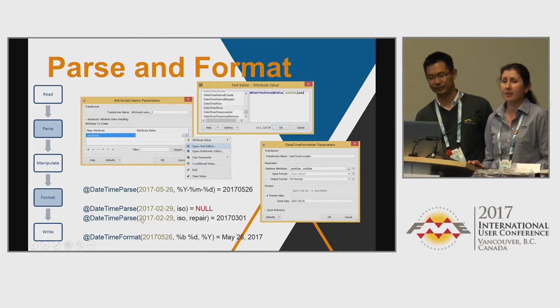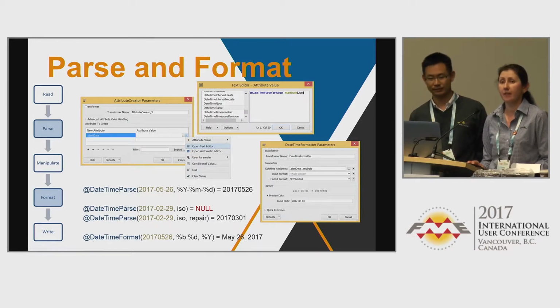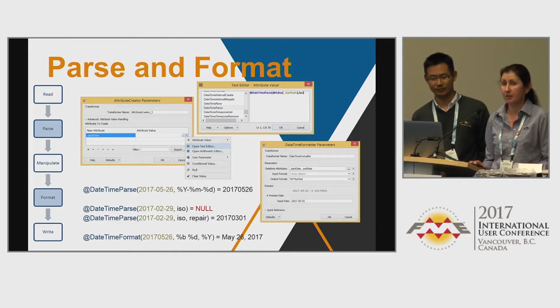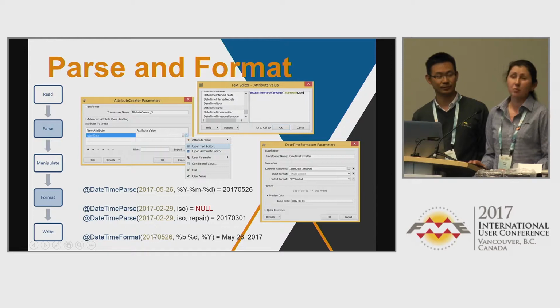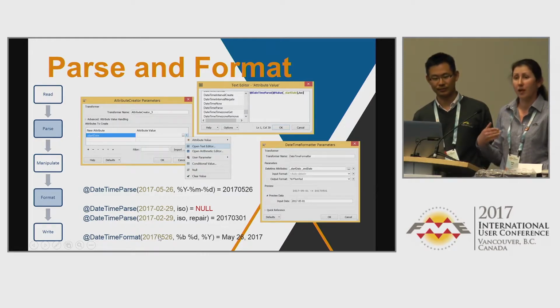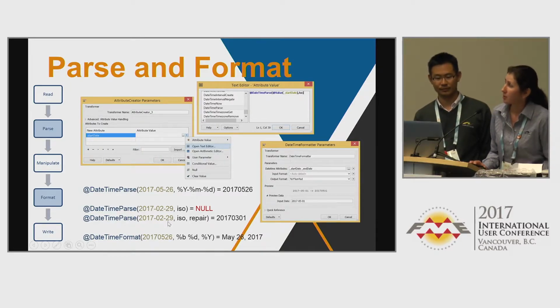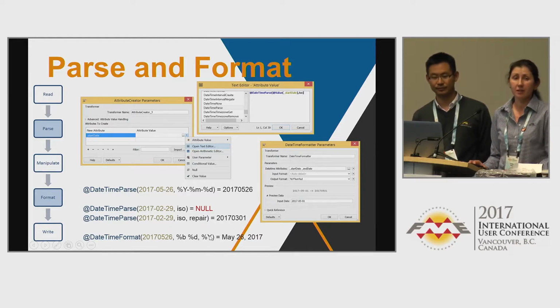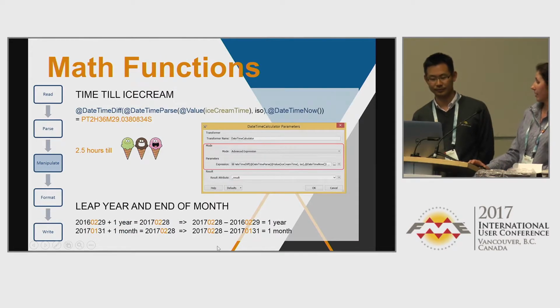And even better, what if you provided a datetime parse with the date February 29th of 2017? That is actually an invalid date, right? It's not a leap year this year. If you try to parse it, it will not be parsed properly, and we will get a null returned. However, we have another advanced mode. It's a repair mode. If you prefer to fix those overflows, you can use repair mode. So it was February 29th, and it will become March 1st. It will fix any overflow. It can be a 60th second, for example. So I guess over to you.